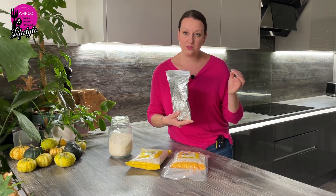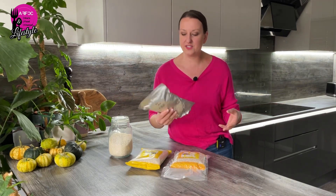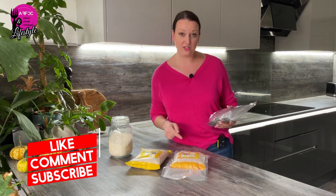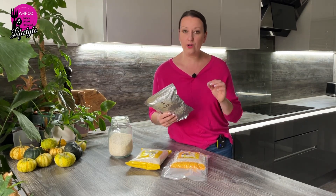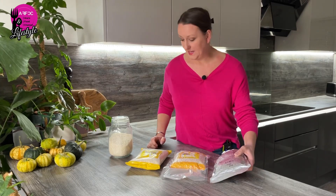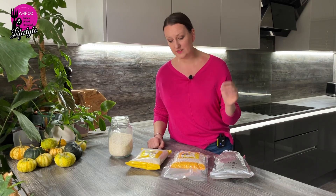With mylar bags and oxygen absorbers, the oxygen is removed and nothing can live without oxygen. You can see the bag go brick hard — 100% everything's been taken out. And if those little creatures somehow managed to munch through, I'd be absolutely doubtful they can get through really thick mylar bags. My longer-term mylar bags are super thick and shiny — there's no way they can eat through that. So my new prepping process for storing rice now only involves mylar bags and oxygen absorbers, no freezer.